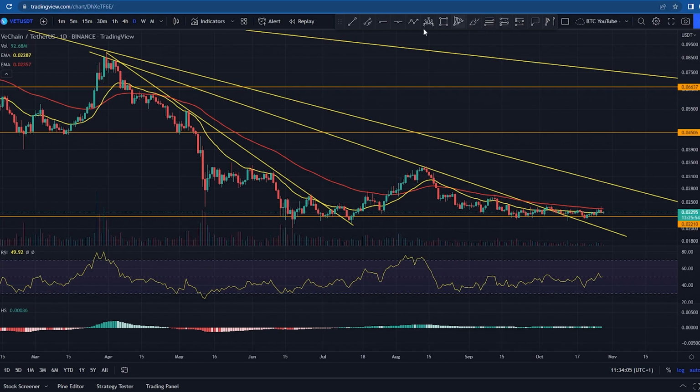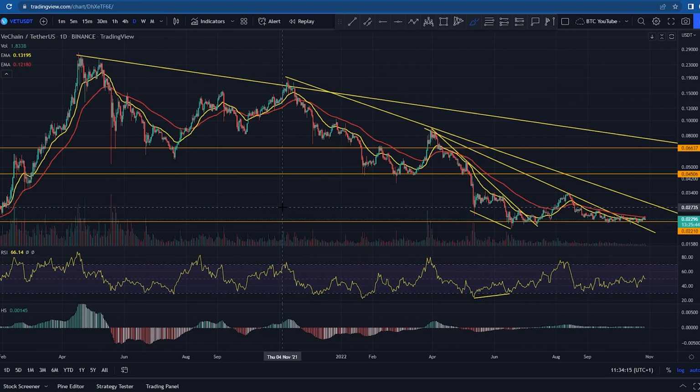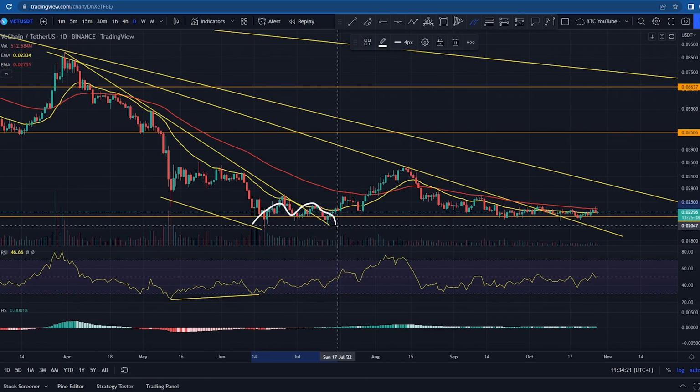You can obviously see those pretty clear, in our opinion, bullish divergences. Price coming to the downside, RSI coming to the upside like this. We come down, we retest the low. The previous swing high resistance retested as support here. We do get a bit of sideways action, a bit of consolidation, a move to the upside.